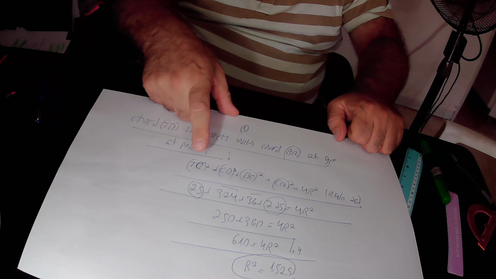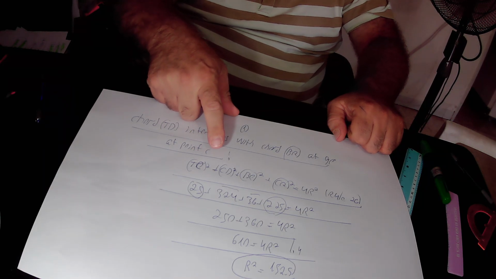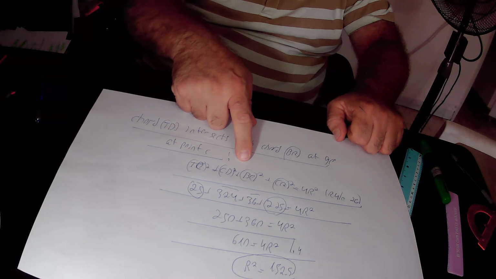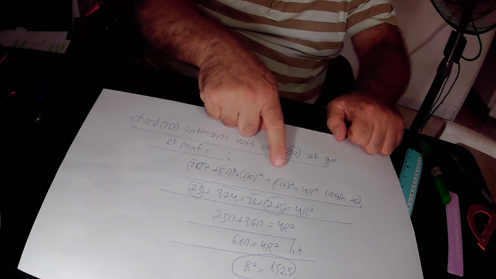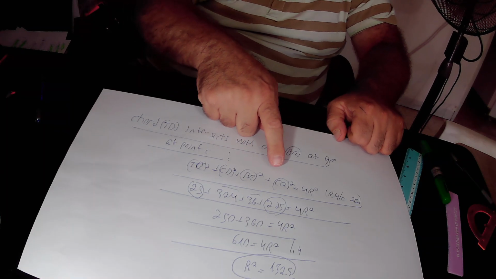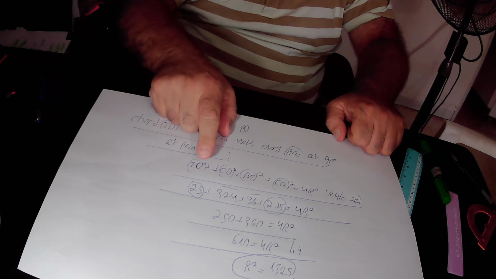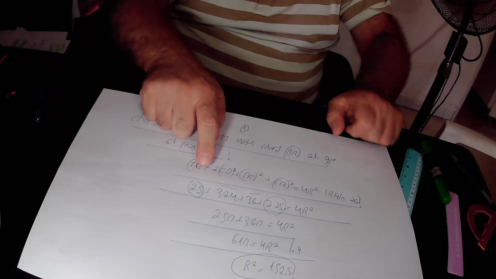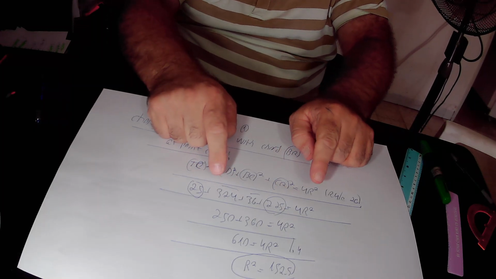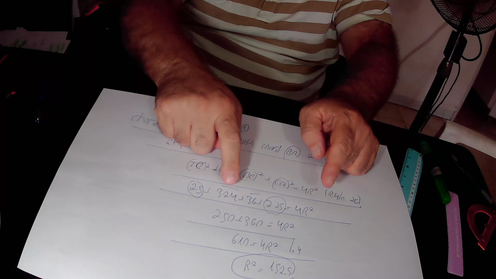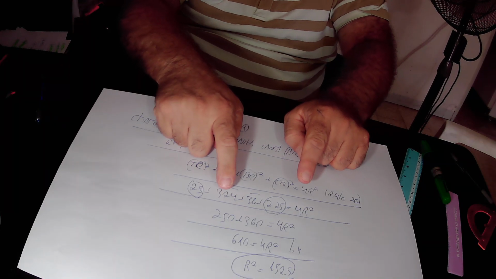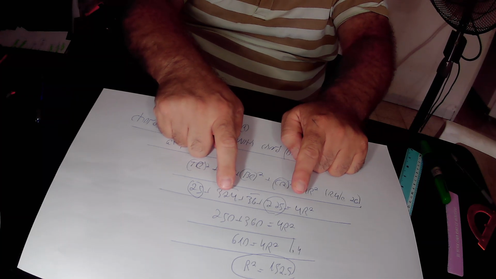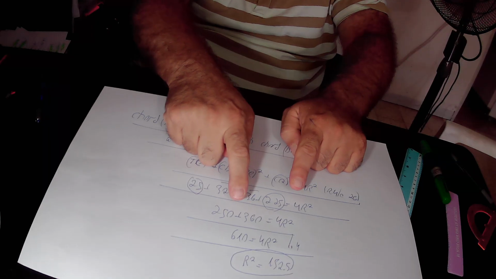TC is 5, therefore TC squared is 5 squared, that is 25, plus CD squared. CD is 18, therefore CD squared is 18 squared, that is 324, plus BC squared. BC is 6, therefore BC squared is 6 squared, that is 36, plus CQ squared. CQ is 15, therefore CQ squared is 15 squared, that is 225. So in total, we find that 25 plus 324 plus 36 plus 225 equals 4R squared. 25 plus 225 is 250, 324 plus 36 is 360. So 250 plus 360 equals 4R squared. 250 plus 360 is 610, so 610 equals 4R squared.